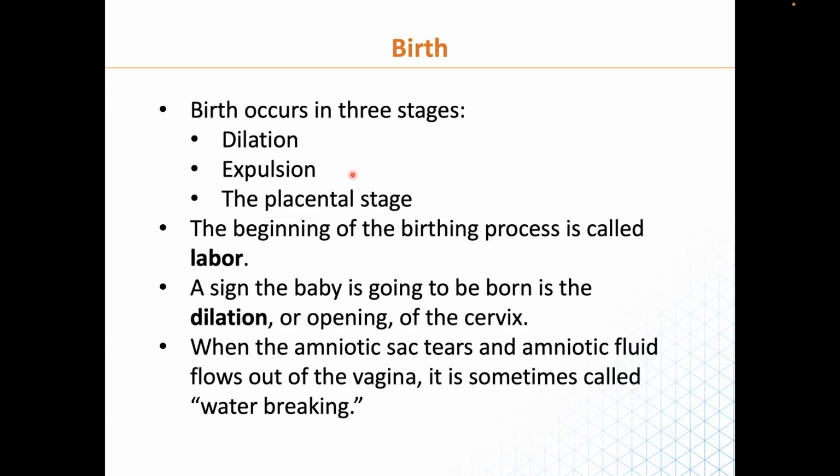The normal dilation for a baby to be born ranges between 7 to 10. The doctors will say that when the cervix dilation is up to 10 centimeters, this is the time the baby can be born. But some people give birth with 7 dilation, depending on the size of the baby. Let me finish this page.